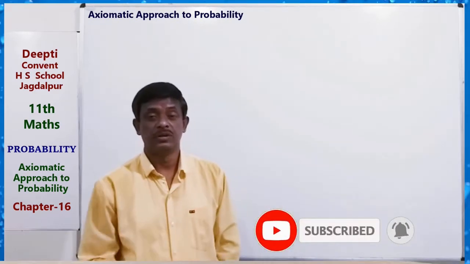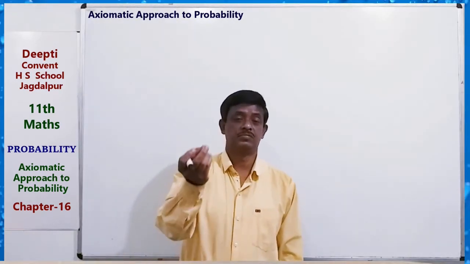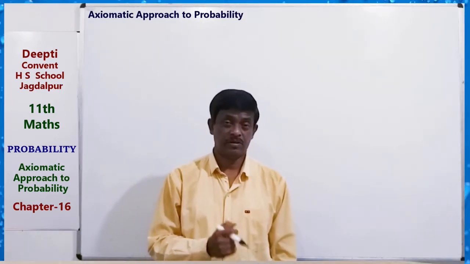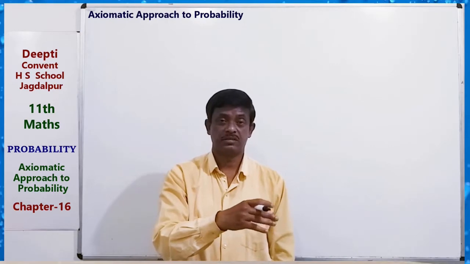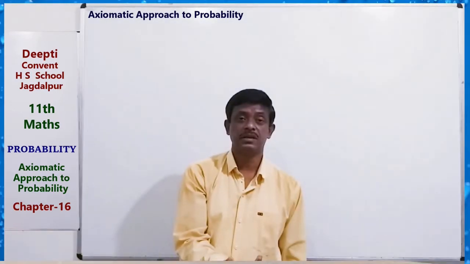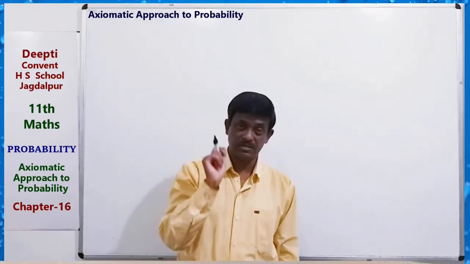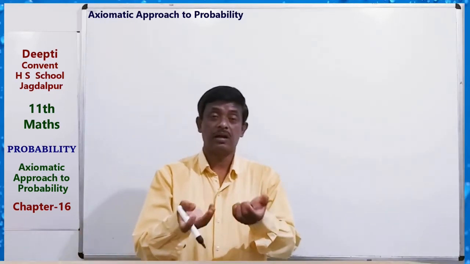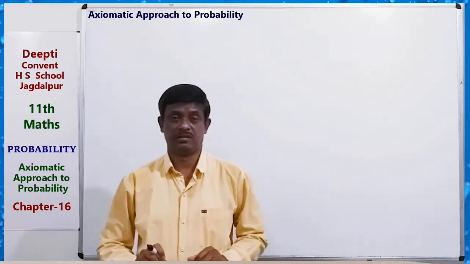In the previous class you found probability when we know the total number of outcomes and the favorable outcomes, that is, all the sample points corresponding to a sample space for some experiment. We have a sample space, and the elementary events in it are called sample points. And what are the probabilities for the happening of each sample point?